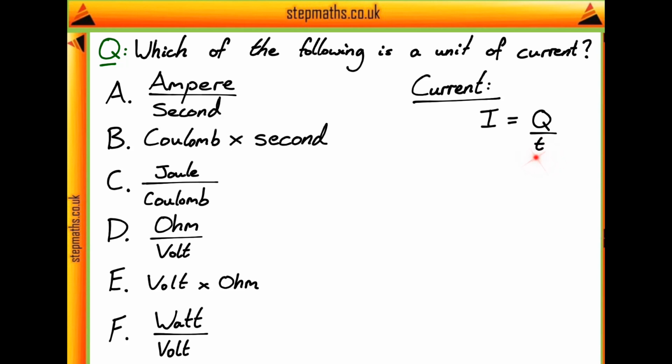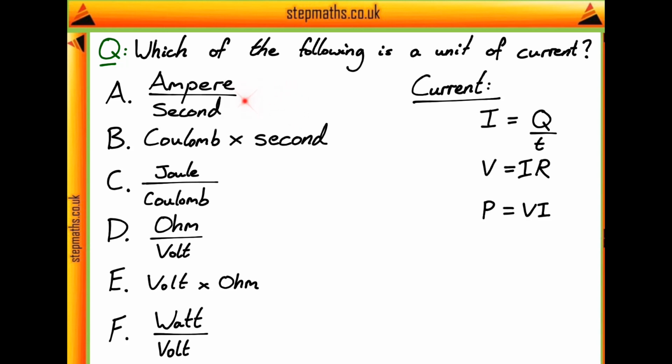The next equation would be Ohm's law, V equals IR, where the voltage is equal to the current multiplied by the resistance in a circuit. And then finally we could think about the power in a circuit. The power is equal to the voltage multiplied by the current. So these 3 equations are just 3 basic ones which all include current, and we could try and see if any of these relate to our units set up here. So let's work through them one by one.